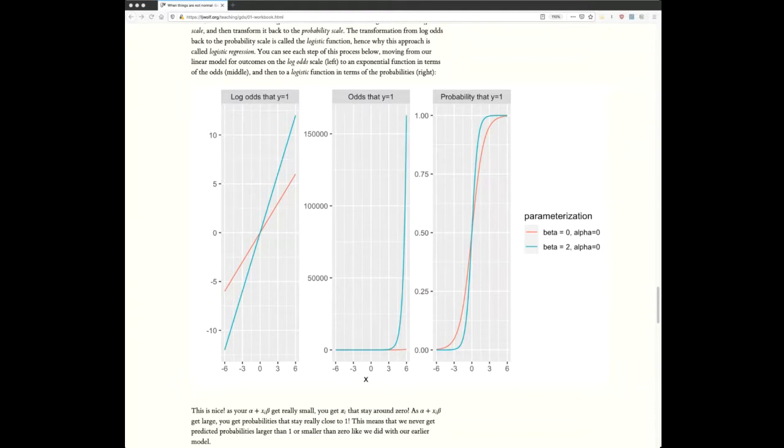And you see how something that's a line on the left, after doing two nonlinear transformations, gets us to something that looks like that S-curve. The one in the middle is just the raw odds, so not the log odds. I've exponentiated it. So you're doing a nonlinear transformation in both cases.